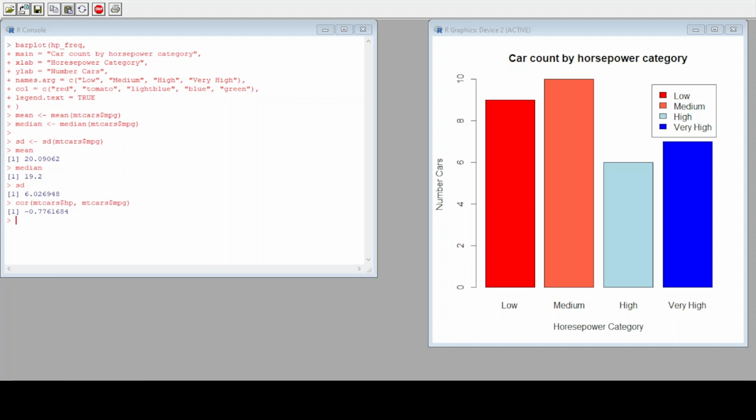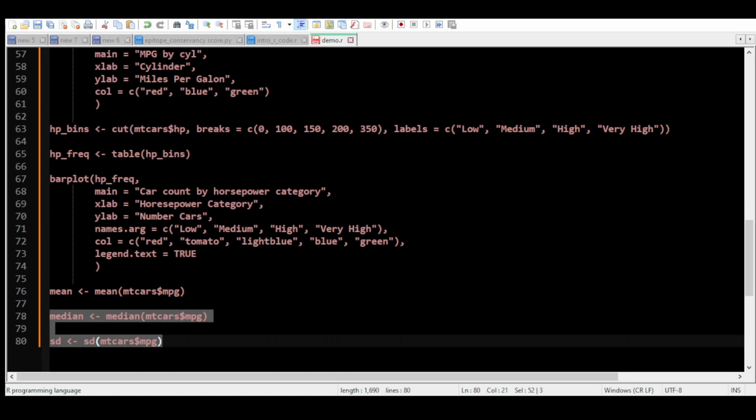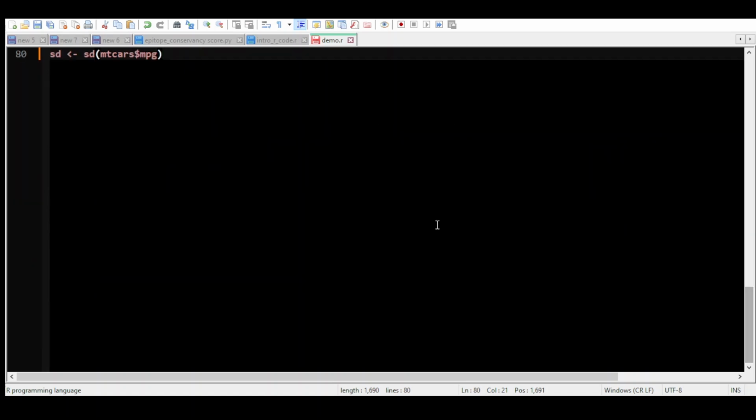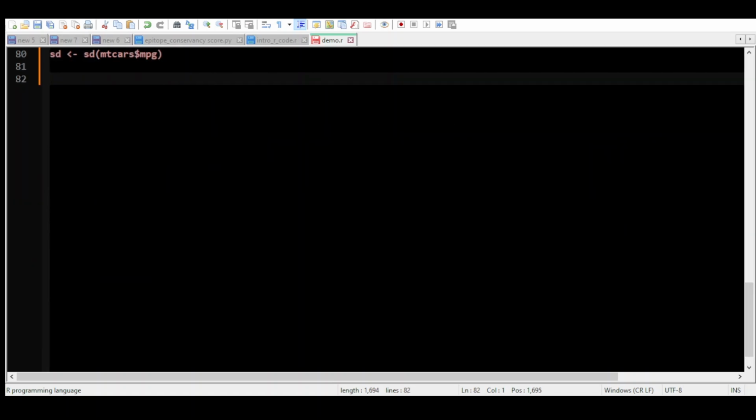So to do a linear model in R, we'll go back to Notepad++ to see the code, how we do it. If you want to do a linear model in R, the function is lm for linear model. And then you bring your dependent variable, which is what? Miles per gallon.